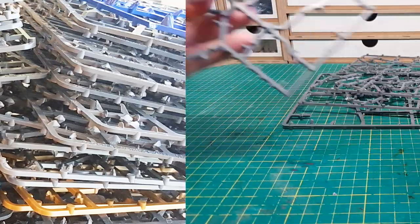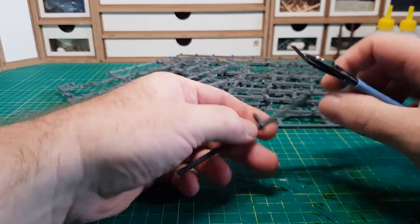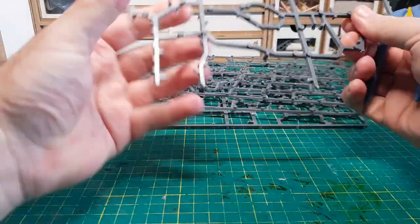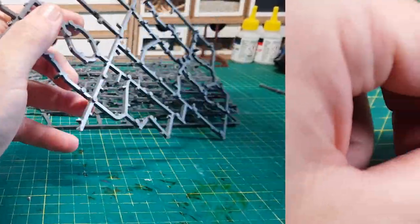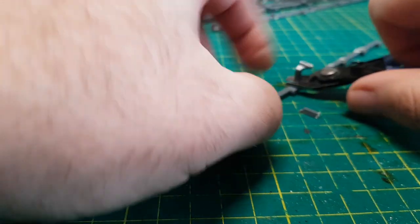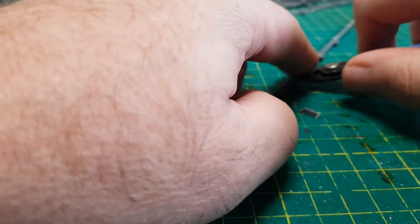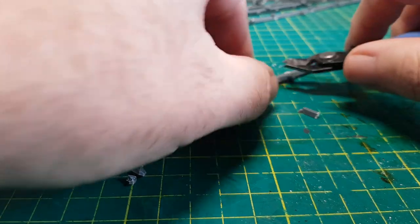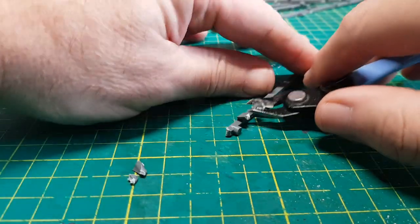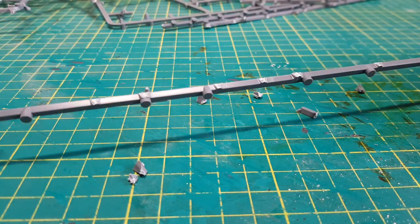To make the framework I started by getting lots of sprues and basically cutting off the outer edges. Once I had lots of long lengths it was down to the tricky business of cutting off the nibbly knobbly bits. Normally I enjoy that, but in this video I probably spent at least two or three hours, maybe more, solely cutting nibbly knobbly bits off — and by the end of it I was well nobbled out.